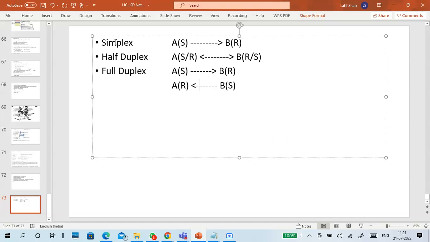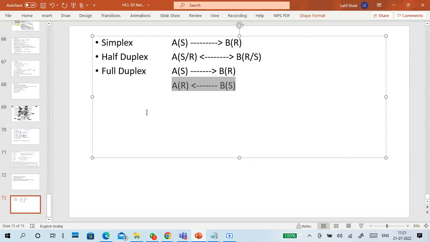Look at here. Simplex means you send, the other side receives, nothing else. Only we are sending, the other side is receiving. In half duplex, either you send or you receive, but not both at the same time. What is full duplex? Means there are two simplexes. One simplex for sending A to B, another simplex for B to A. So two simplexes become one full duplex.